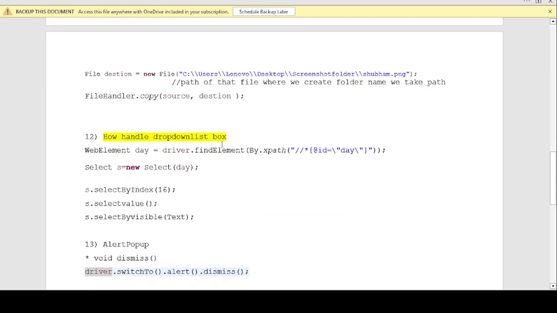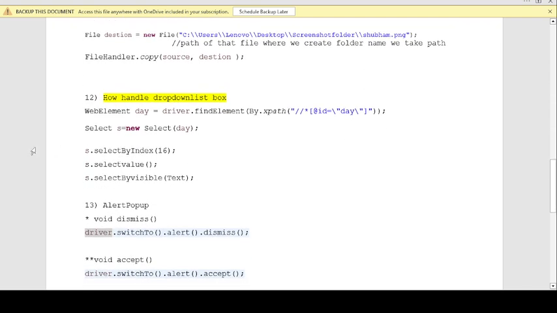How to handle the drop down list box. For that purpose, the syntax is WebElement d, an object reference variable, equals driver.findElement(By.xpath). As an example, I am providing some xpath here. Here we are using the Select class.